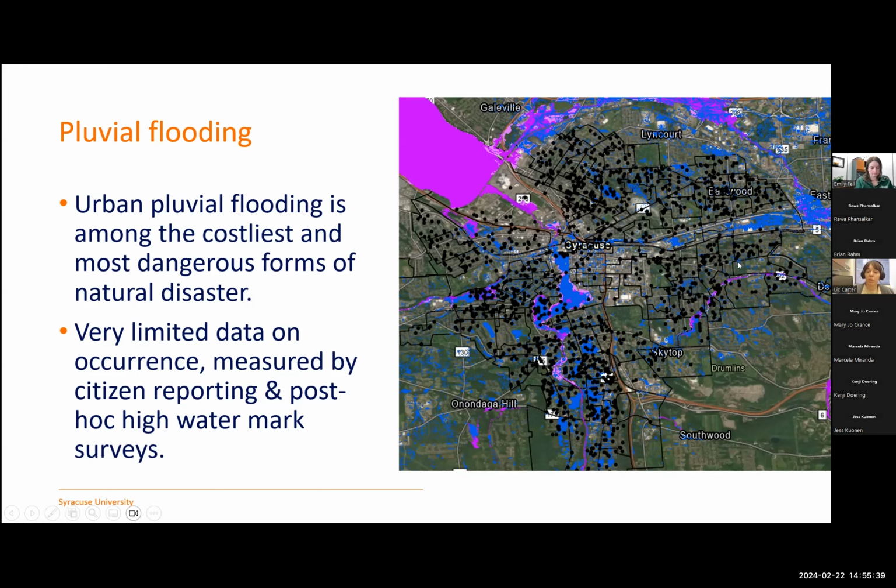So you can see that we are seeing pluvial flooding associated with backups of the storm sewer infrastructure in places where we wouldn't expect to see it just due to elevation and rainfall alone. So modeling pluvial flood risk is a really challenging thing to do. And this is a really important public health issue.